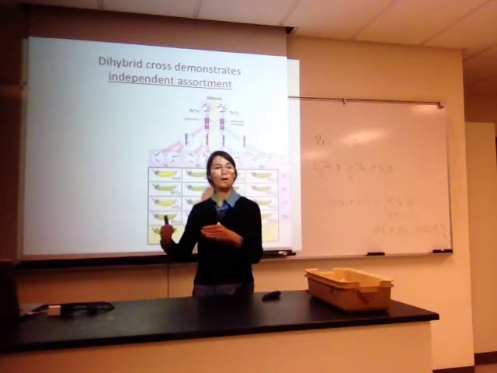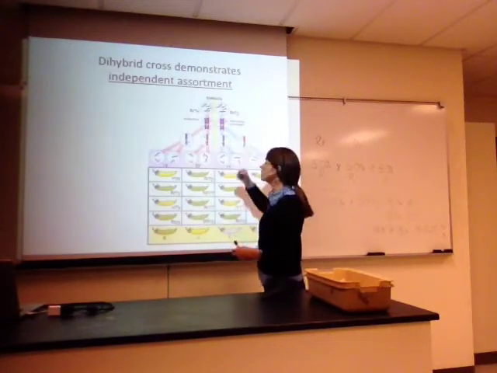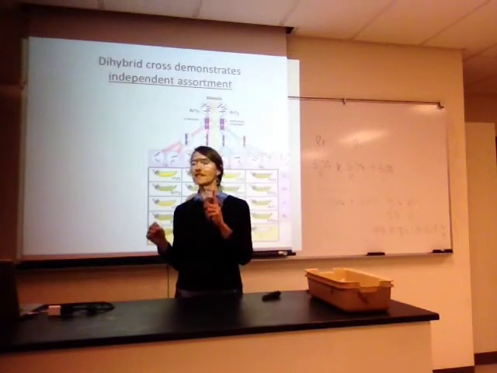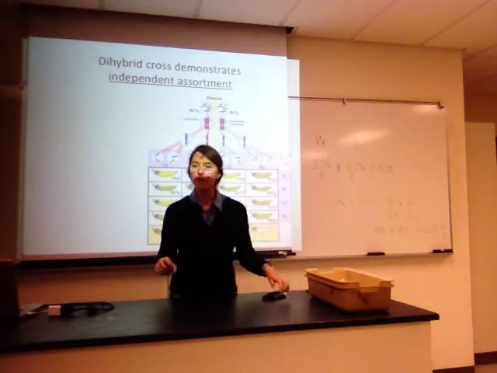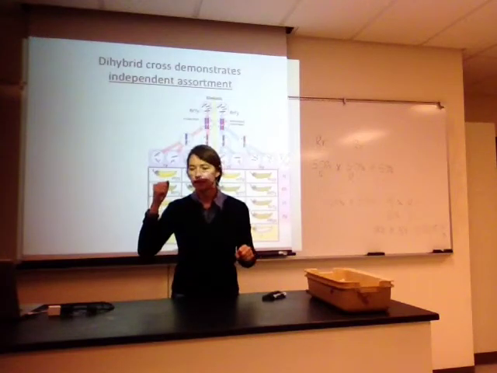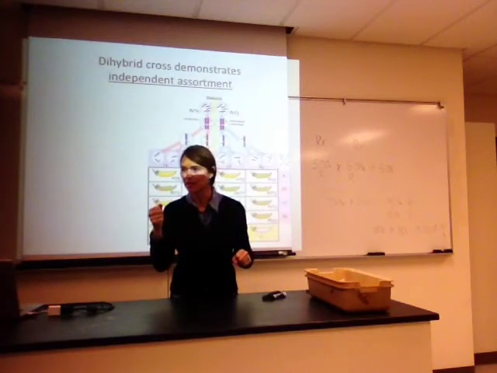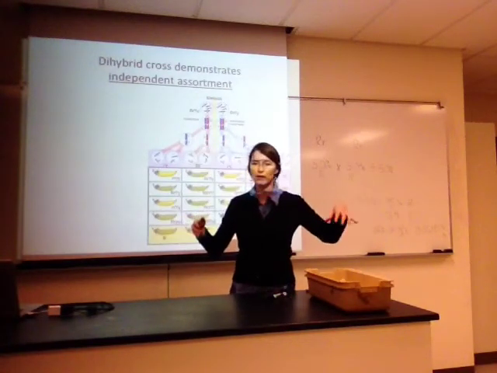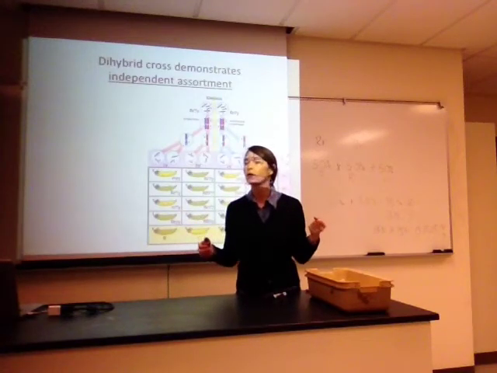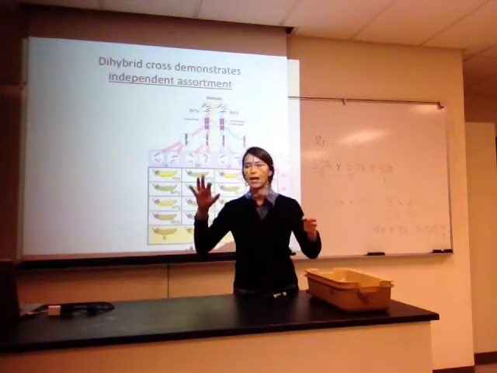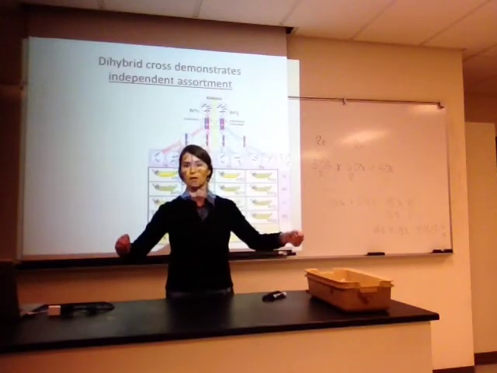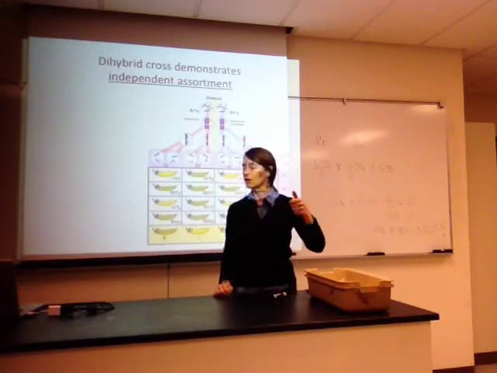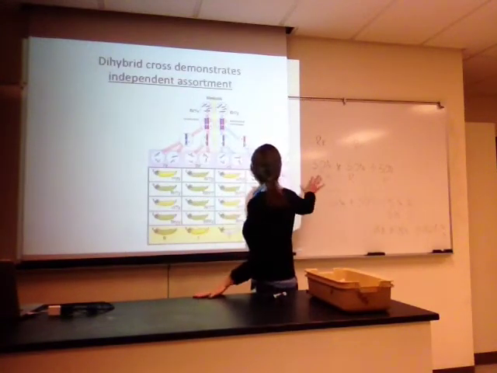Through later study, we were able to realize that these traits that Mendel was looking at were actually on separate chromosomes. And this is the idea that Mendel himself was honing in on. He realized there must be some discrete element that contains that genetic information, or that information that's going to the offspring. And there's some other discrete element that's carrying the information for another trait to the same offspring. And it's just like if you and I both flip a coin, right? The outcome of your coin toss has no bearing on the outcome of mine. So he demonstrates this mathematically.